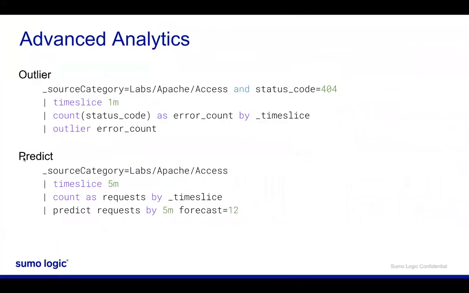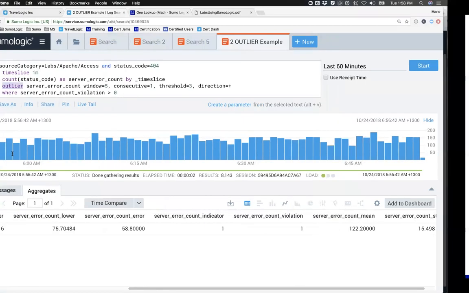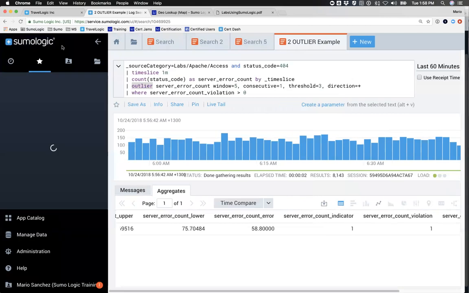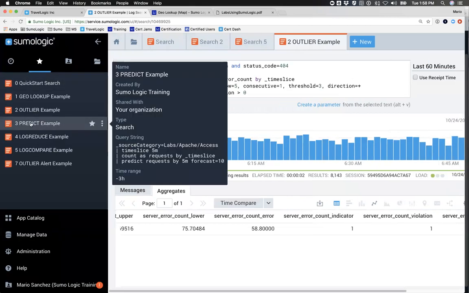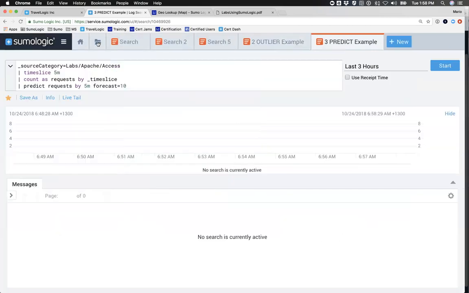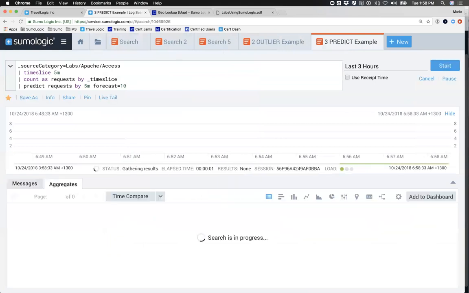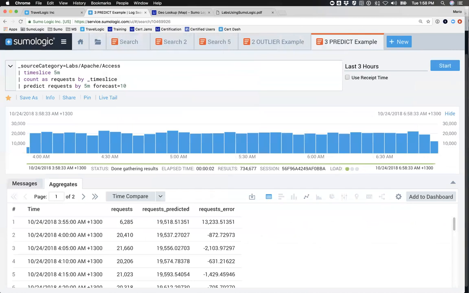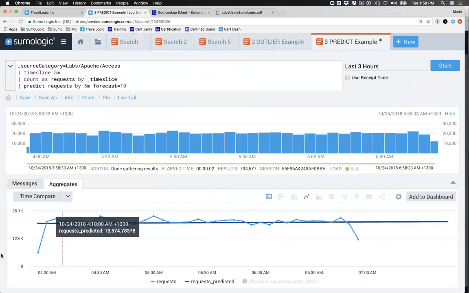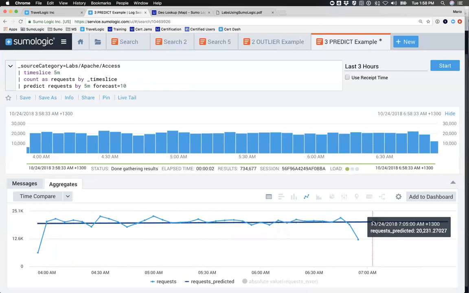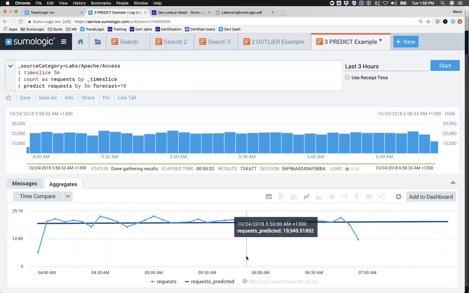Let's talk about another one. I want to show you Predict. Predict is pretty straightforward, but also a good operator. Predict allows you to, as the name suggests, look at what's happening, look at the forecast, predict what might be happening in the future. Let me show you the line of this kind of stuff. So the light blue line you see here are my actual data points. And then the straight blue line, or the one that is trending up slightly, that's my predictions.